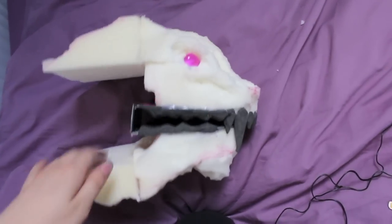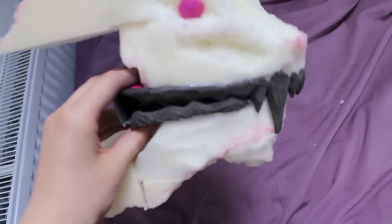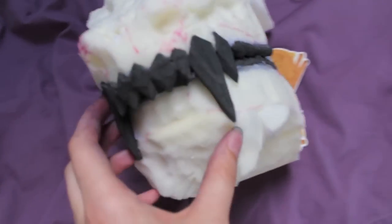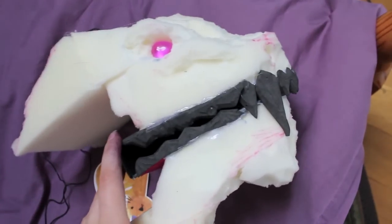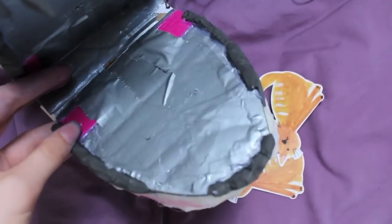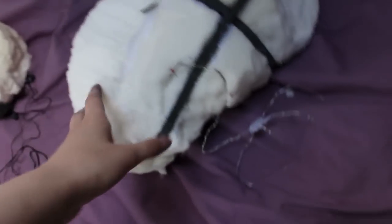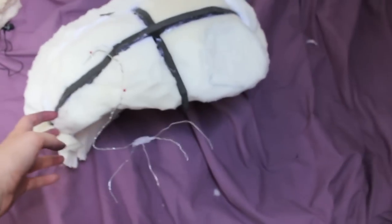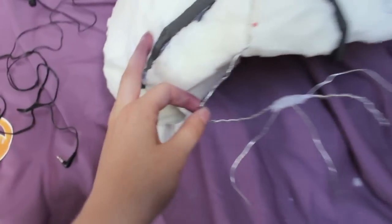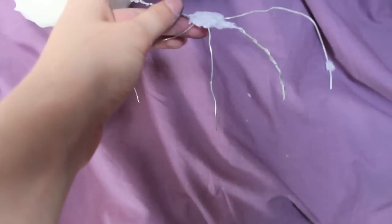I didn't really do anything yesterday because it's my birthday, so obviously I was doing other stuff. But I got back on it today and I've just given him some teeth — little pieces of EVA that I cut out and sculpted a little bit to make them more rounded, and then they're hot-glued on. He's got a few at the bottom and a few at the top. They look pretty neat inside — I like them. Also I started a little bit on his legs. I made one of the wire frames I'm going to use as the base — it's two pieces of wire twisted together, and there's a ton of hot glue holding the wire together since I'm not very good at working with wire.